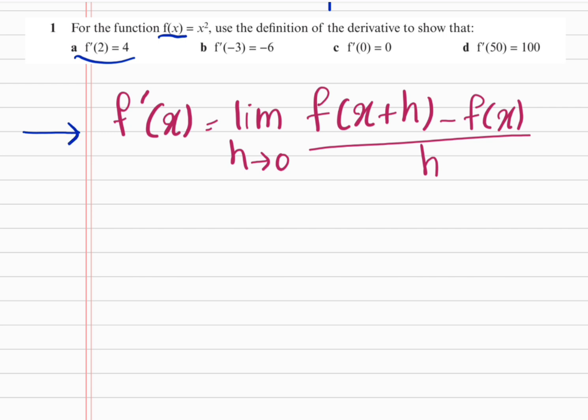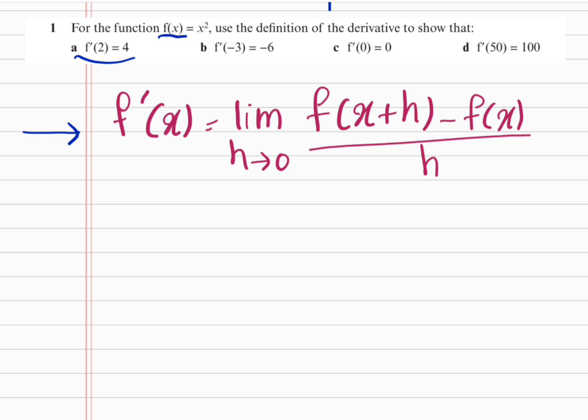Obviously, many of you probably know how to differentiate this in the usual way, but this is more like a proof of that. That's why we need to learn this, because it's also common to have questions like this in the exam, and we can't use the usual differentiation for this question.